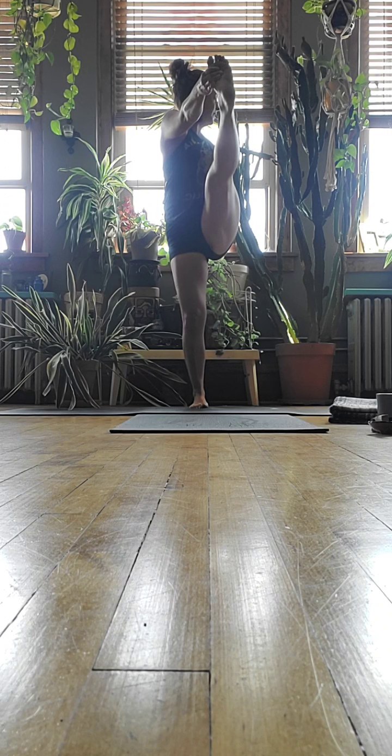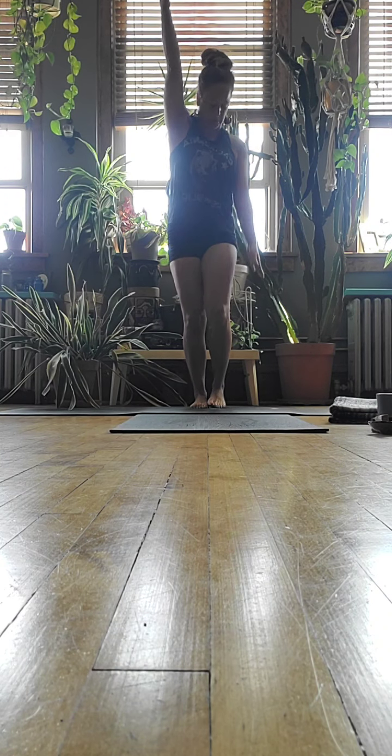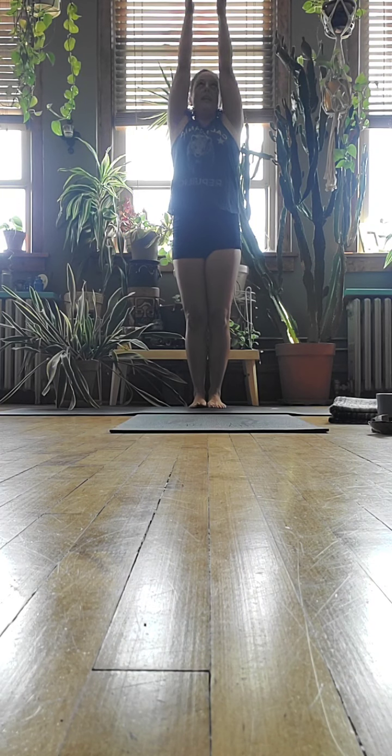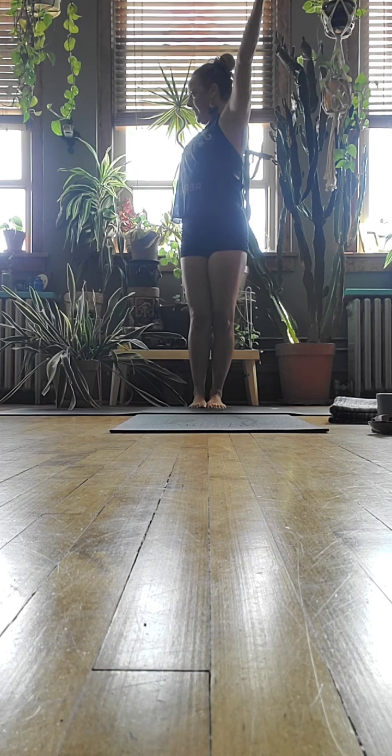Two. And one. Release your foot or your knee. Inhale, swing back to center. Straighten up. Palms pressed. Look at your thumbs. Little back. Exhale, open that twist to the left side.